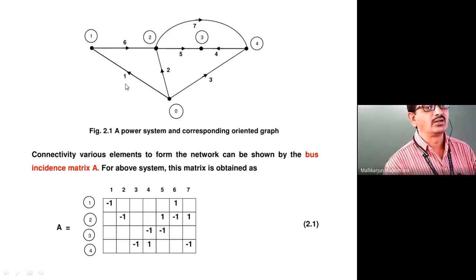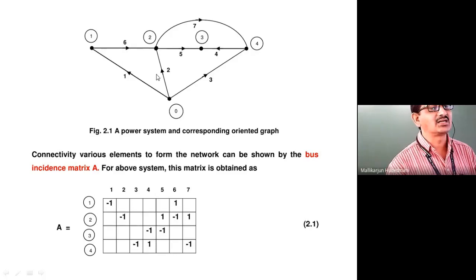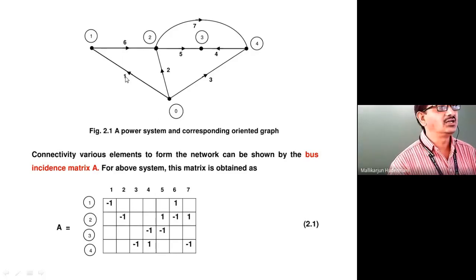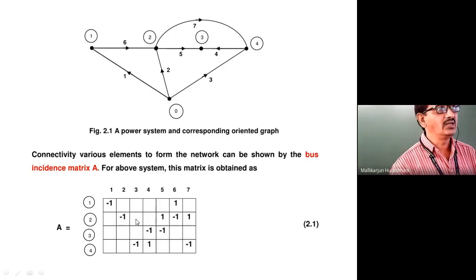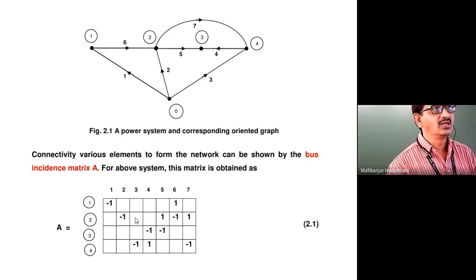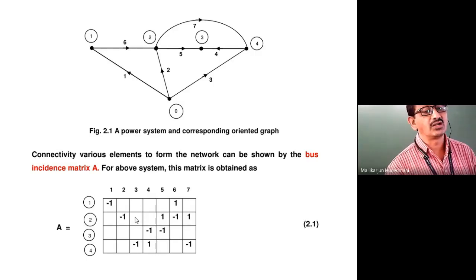And the voltage at a branch 1, V1, V6, V2, etc. We have seen in yesterday's representation. It is the difference of bus voltages of the circled numbers. Suppose I want to write V6, the branch voltage of element number 6. It is E1 minus E2, which I referred to in capital notation. In this book, the author has used capital V notation for buses, and small or lowercase representation for branches. So this way it is being written. Therefore, that is what we have seen. Matrix A becomes very interesting for us for our Y bus by singular transformation method. So this was the fundamental we wanted to know.